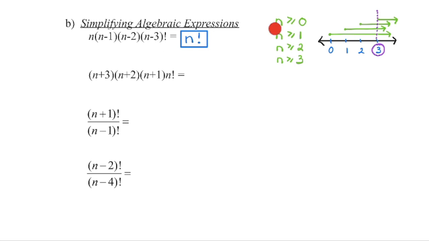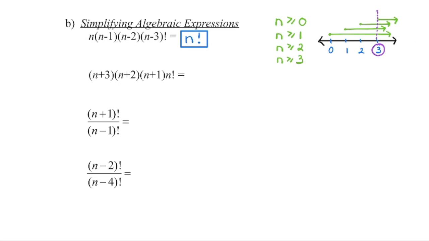So if we take n is greater than or equal to 0 and put that on a number line, n can equal 0, we have that closed circle, or it's going to be every natural number greater than that. N can equal 1, or it's going to be every natural number greater than that, and so on. We are choosing the one that satisfies all. So you can see that if we go down here, that 3 is going to allow us to satisfy each of those conditions. So if I put a 3 in for n, this will be a natural number greater than or equal to 0, as will this factor, as will this factor, as will this factor.